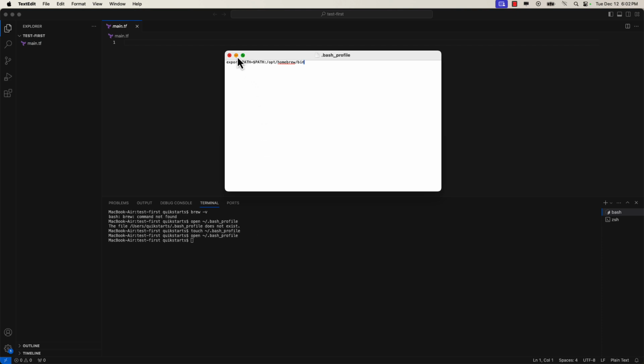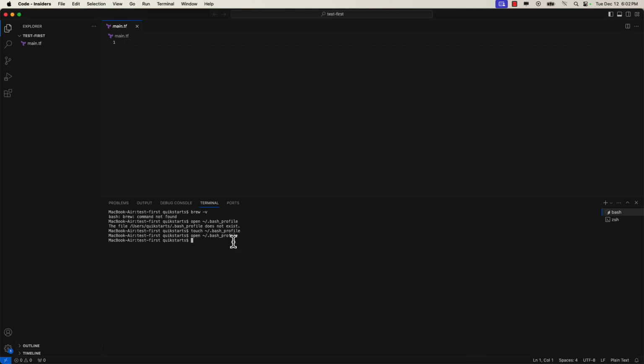Okay, I'm going to minimize this, and so that I don't have to close this session and restart it, I'm going to use another command called source, space ~/.bash_profile, and that refreshes the instance so that we don't have to close VSCode down and open it back up.